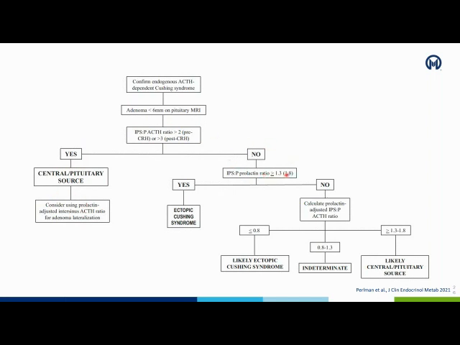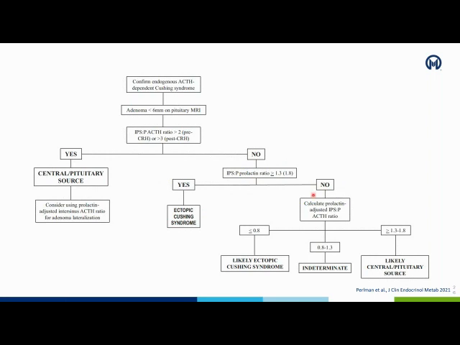If it is present, it's confirmed this is coming from the pituitary gland. If it is absent, we need to determine whether this was a technical or a sampling error, and that's why the prolactin ratio is used during the sample, to tell us that the blood sample for the ACTH is truly coming from the pituitary gland. If the IPS to peripheral prolactin ratio is greater than 1.3, then it means that it is accurate and we're dealing with an ectopic source of ACTH.